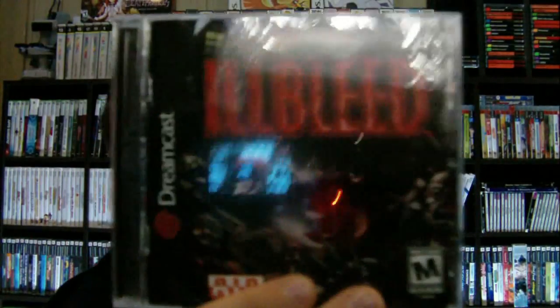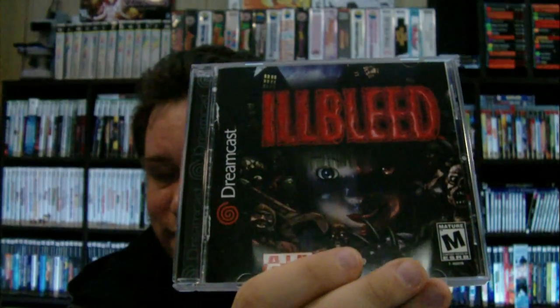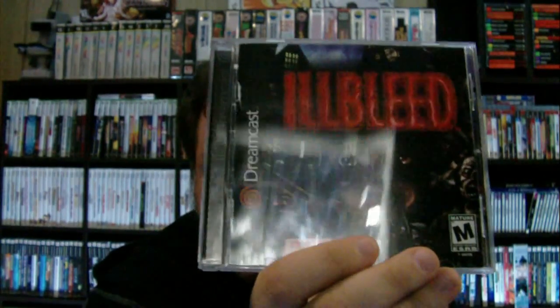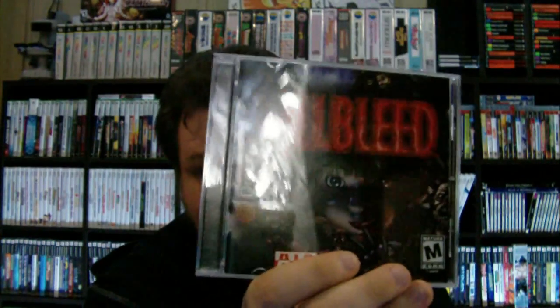This is also the sequel of another game, and I can't remember what it was. Or maybe this is the game I'm thinking of. I know there's a prequel to this game, I believe, and I used to have it. Now I can't think of the name of it. My wife wanted this game, so I picked it up. Illbleed. I remember somebody playing this game before, and it's a really weird survival horror game where the more freaked out you are, the more likely you are to get more freaked out. Kind of weird, and you don't see this game that often. And so we picked it up for $20, $19.95.